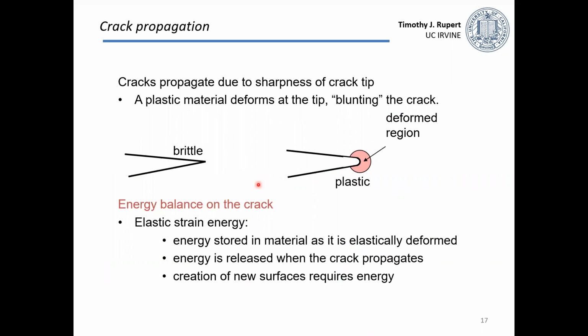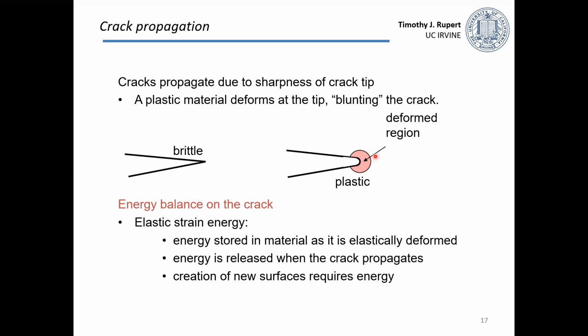So those cracks also have to go and propagate. And it turns out that that sharpness of the crack forms is important for determining the difference between brittle and ductile failure. So in a ductile material, we can have lots of plastic deformation, and that can happen at our crack tip as well. So if we start with a sharp crack tip and we have a brittle material, there's really nothing else that this sample can do. We can't experience a lot of plastic deformation. So what happens is this crack just grows, bonds break, and the sample breaks apart. In a material which is ductile, we know that there can be plastic deformation in regions with high stresses.